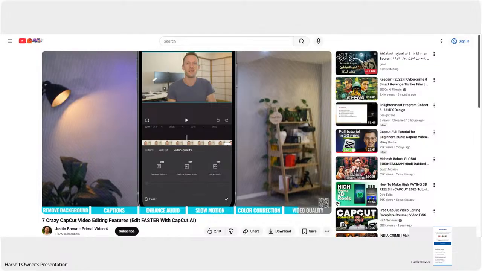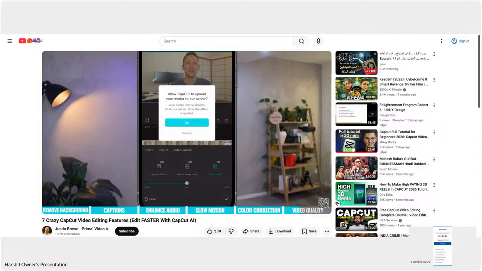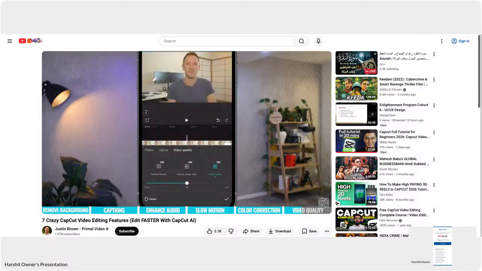But the one I want to show you here is the image quality one. So if we press here, image quality, it does say for this one that CapCut is going to upload your file or your media to their servers for processing. I'm going to choose OK for this. And then while that's happening, down the bottom, you can see we've got 2 different options. We can upgrade this to HD quality, or we can upgrade this to UHD, so 4K quality as well.